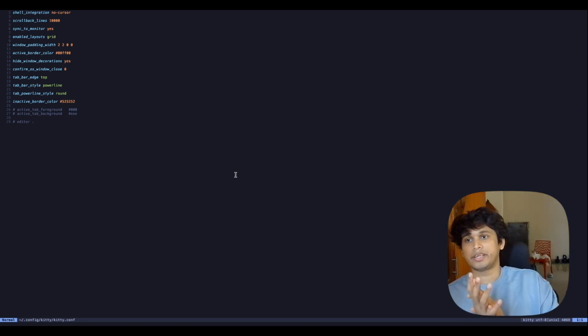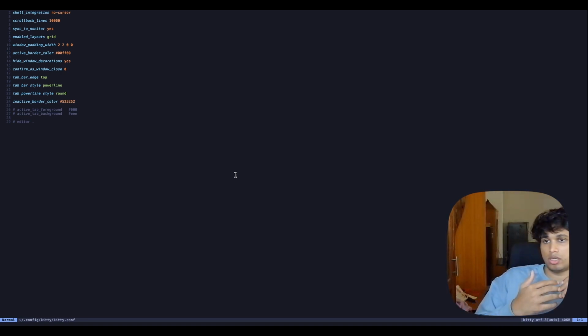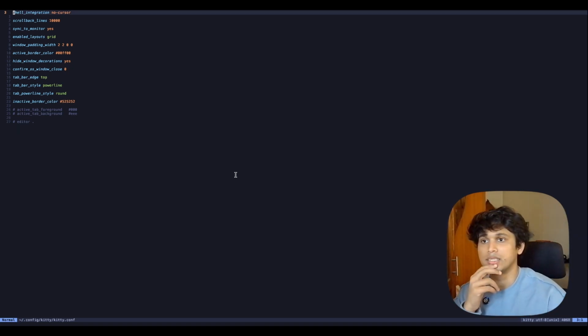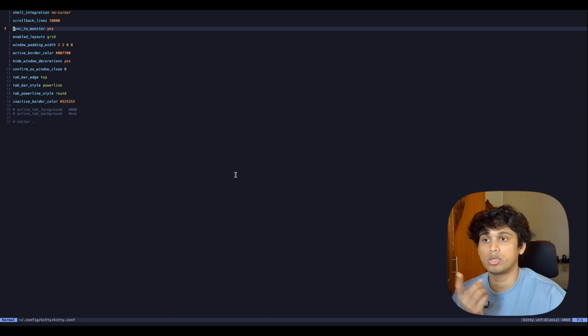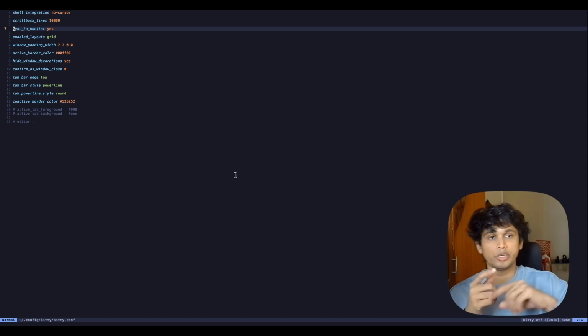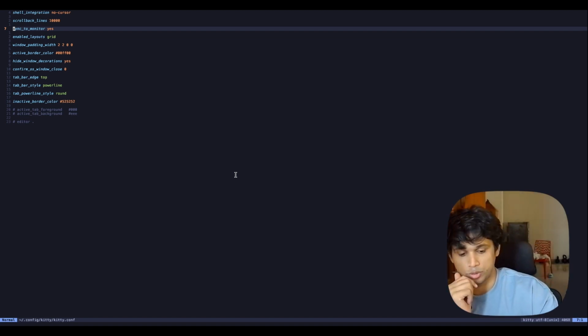So yeah, this is my Kitty config. I'll quickly walk through some of the features that I really like. Basically, cursor shape block, because again, in the terminal we really like block. The other thing is that on Mac, you have to do this setting to make it block. This is for history. This is for not tearing up the screen because I use a BenQ monitor, and if you want the FPS of Kitty to match that of the monitor, you should use this option.